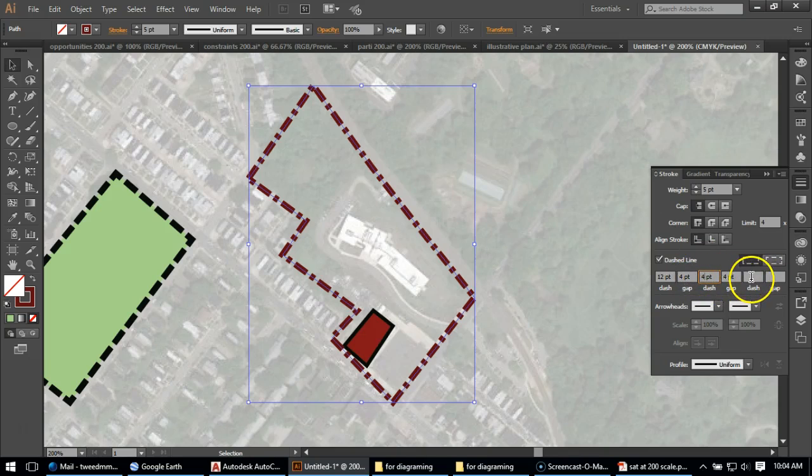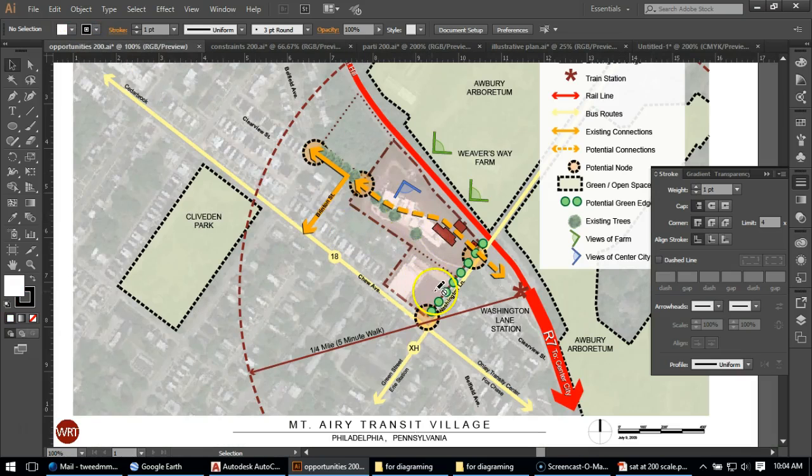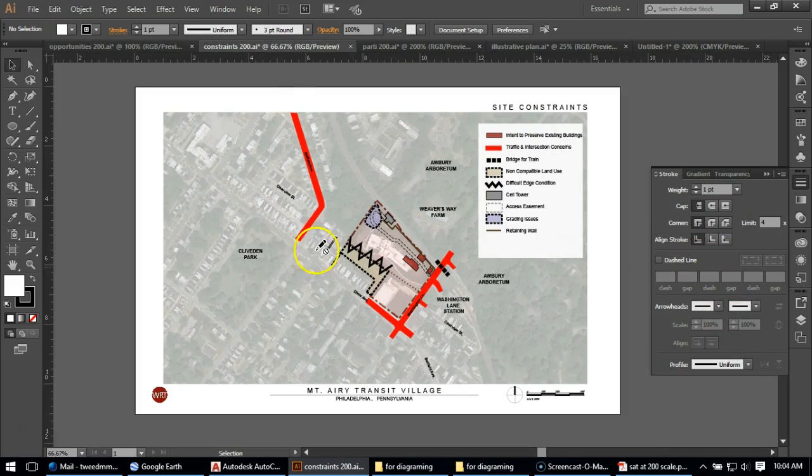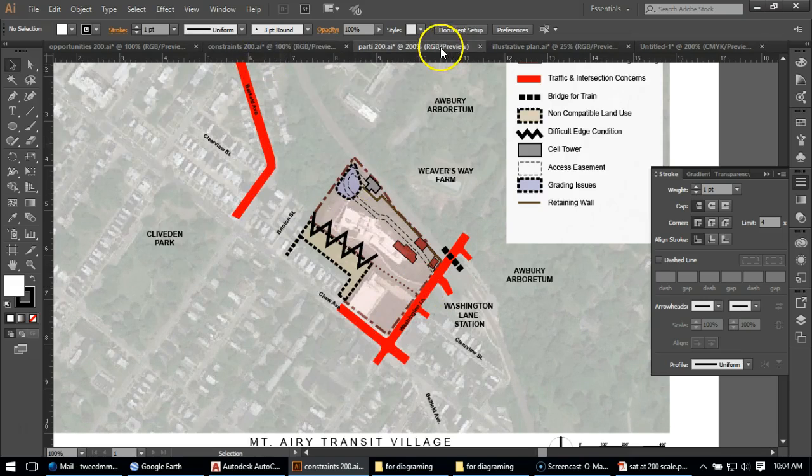I can add any combinations I want in here, and you can actually get quite a bit of unique different kinds of line types. That was just the most complex I have in there, but you can really do some interesting things with that. So have fun making different line types. I'll do a couple more examples of different line types in some of the videos, but we can see all these dashed lines, even these circles here, those are all done using these tools. So we can see all the different sorts of dashes I have in here.